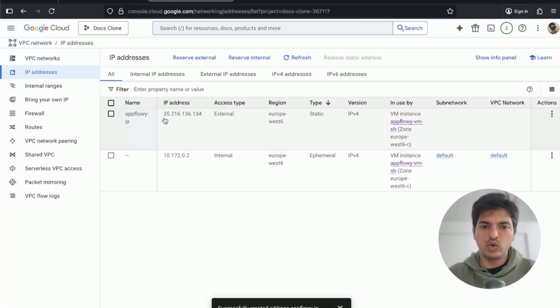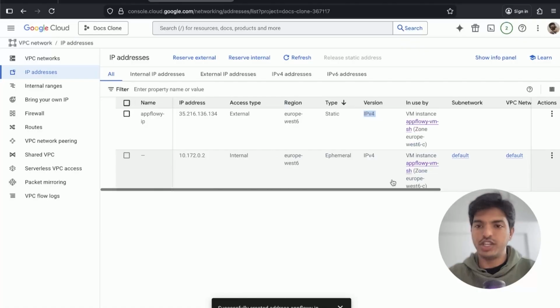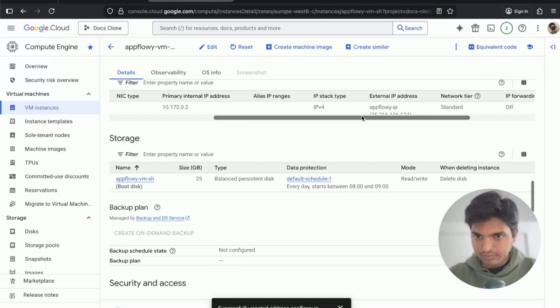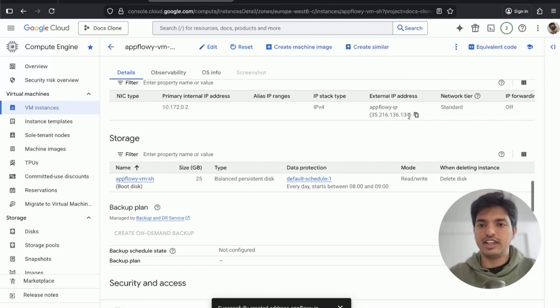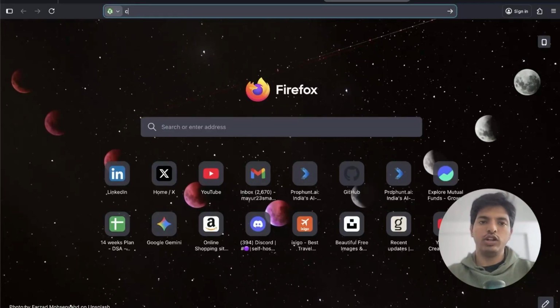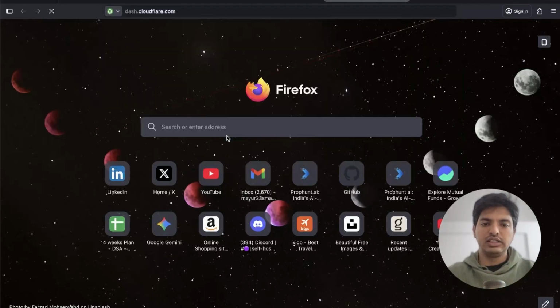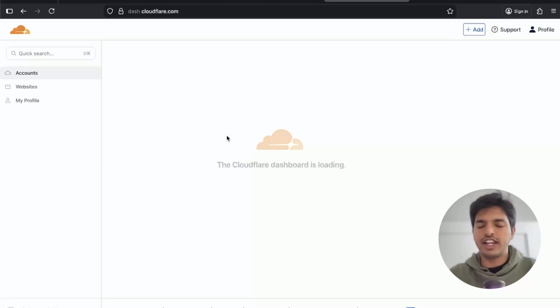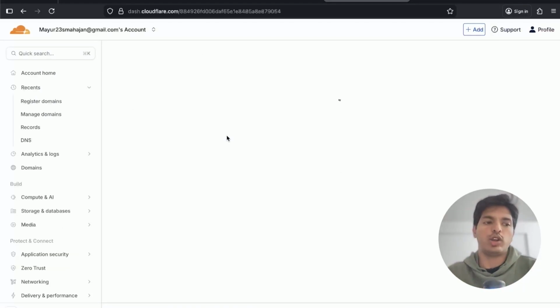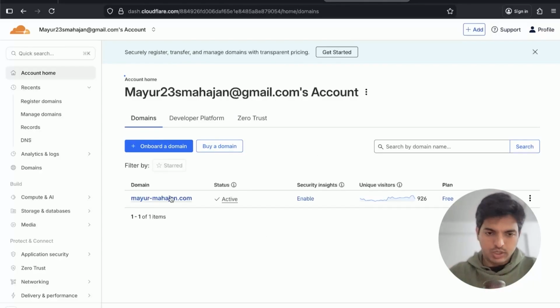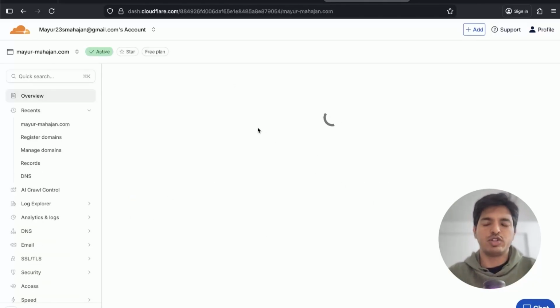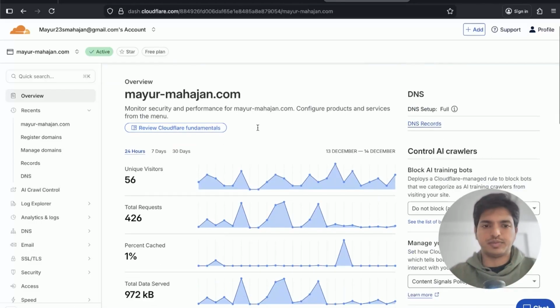Now you can see that a new external IP address, which is IPv4, has been assigned to our machine. And that is amazing. As you can see now, this is the IPv4 and it no longer shows ephemeral. So that means it's a static IP address. I will just copy this, and now I want you to open any DNS provider that you have. So you might have Namecheap or GoDaddy. In my case, I use Cloudflare for my domain name. So I'm going to set up a new domain which will point to this.